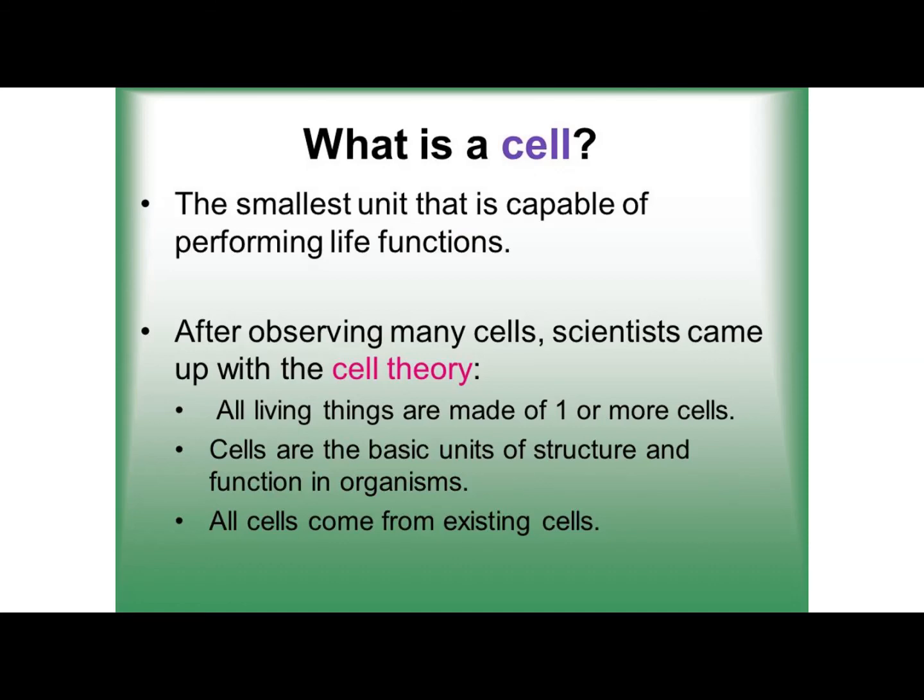The question that arises here is, what is a cell? A cell is the smallest unit that is capable of performing life functions. As in the last lesson you learned about cell theory, which says, number 1, all living things are made up of one or more cells. Number 2, cells are the basic unit of structure and function in an organism. Number 3, all cells come from existing cells.